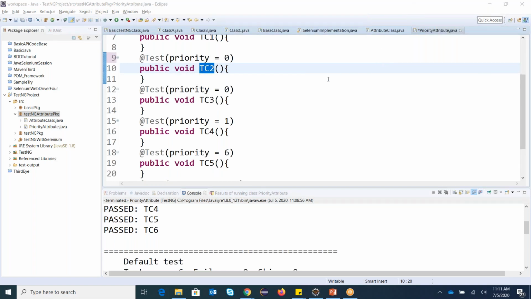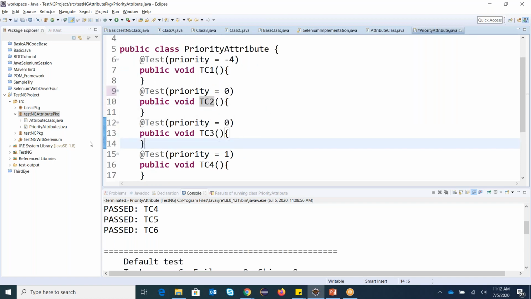Guys, you can ask your questions on chat, definitely. So in that case it will take the order of your test case function names. Test case TC2 will execute first, TC3 will execute second, because it goes by the order, TC2 and then TC3. So that's why this will execute first, always.